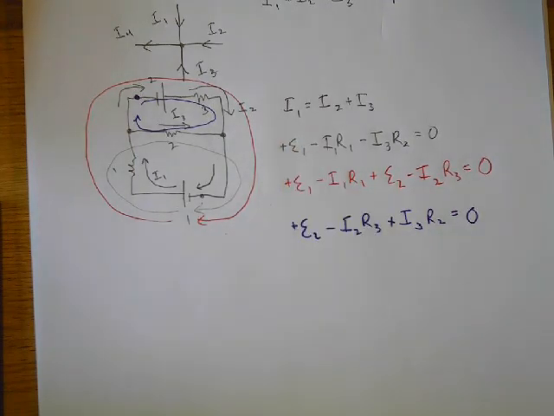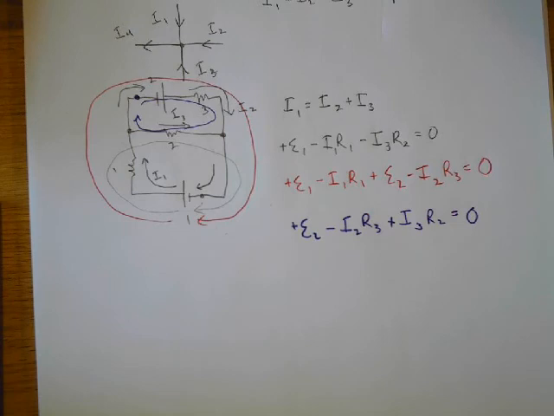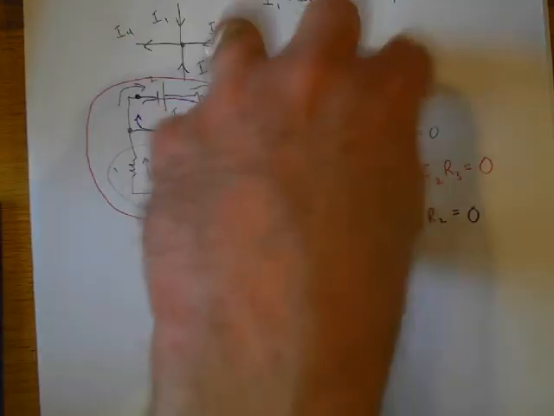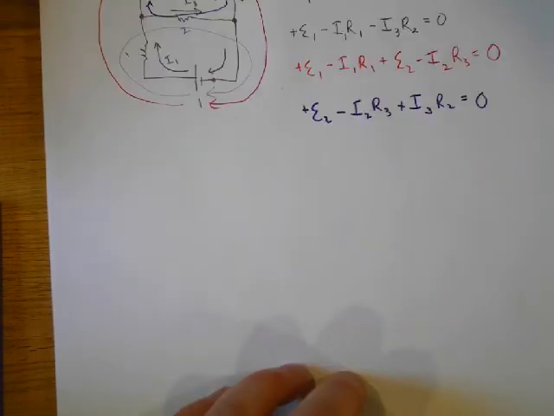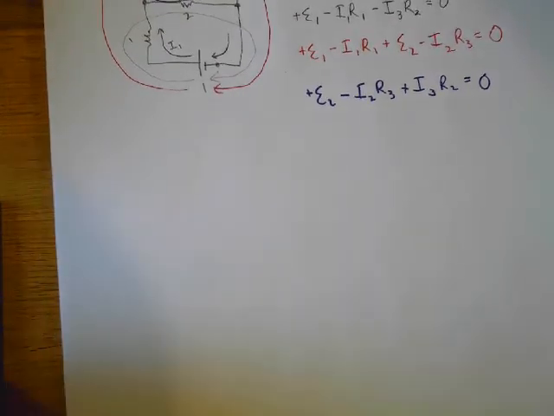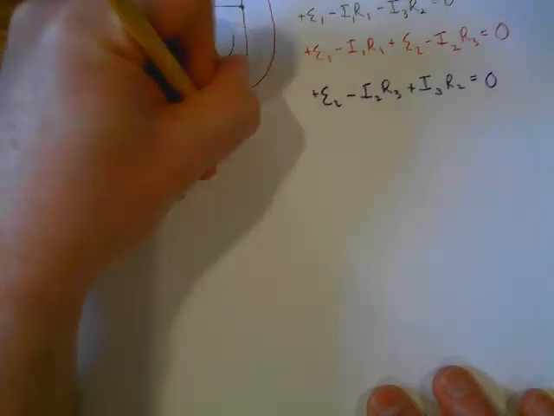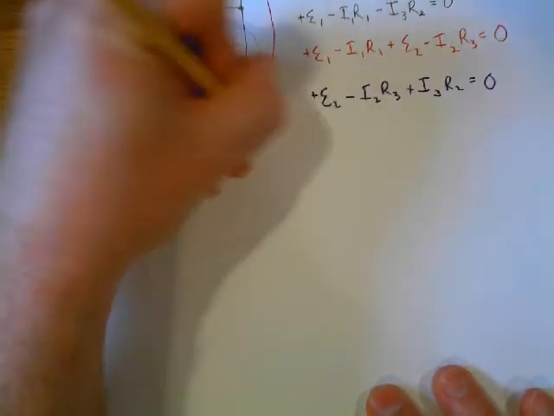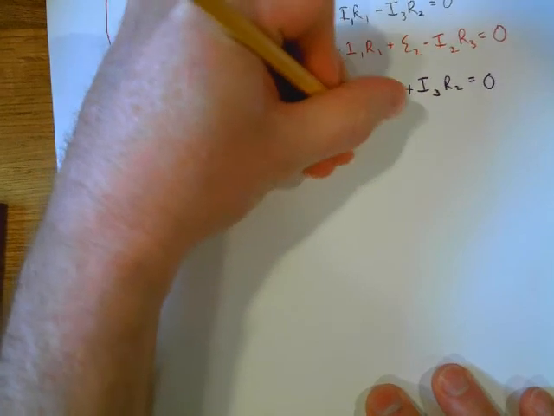Now, you'd have all these equations and you'd have to solve them. If your I's came out positive, then you guessed the right way for the current. If any of the I's come out negative, the current goes the other way. But again, make sure that you understand that. Don't memorize it. We did real versus ideal batteries.